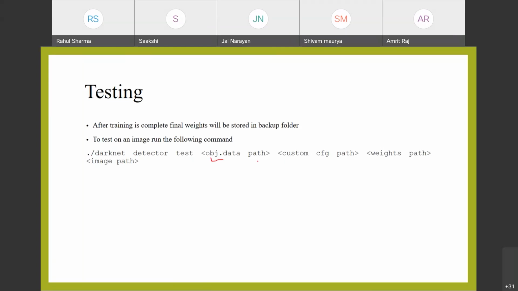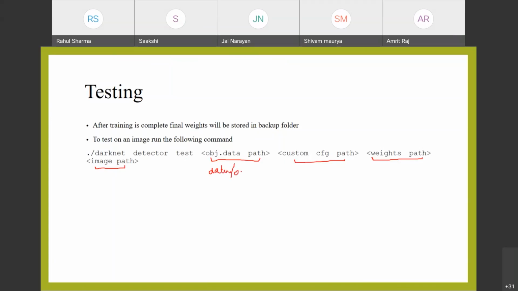Again, this is the data path, the custom CFG path, and the weights path. These weights are the trained weights that are saved in the backup folder during training. And then there is the image path, the image on which you want to test your YOLO model.